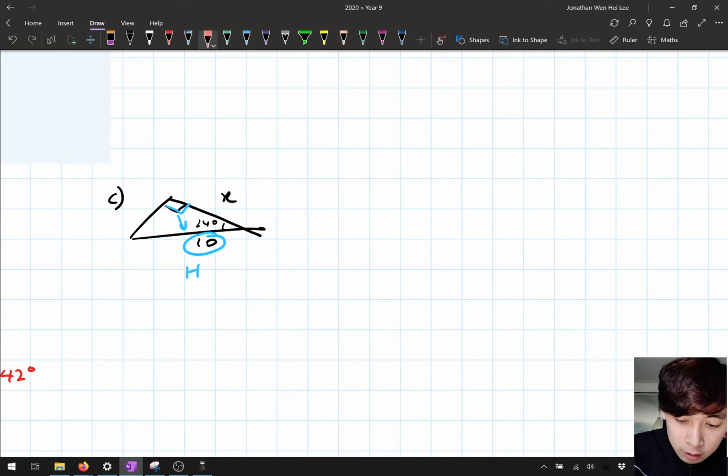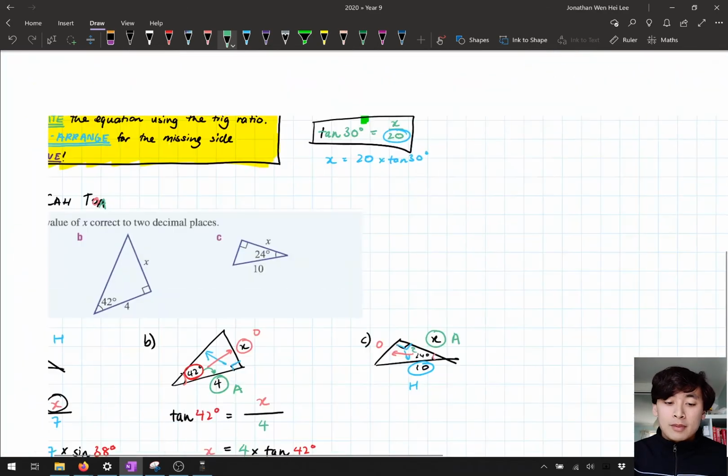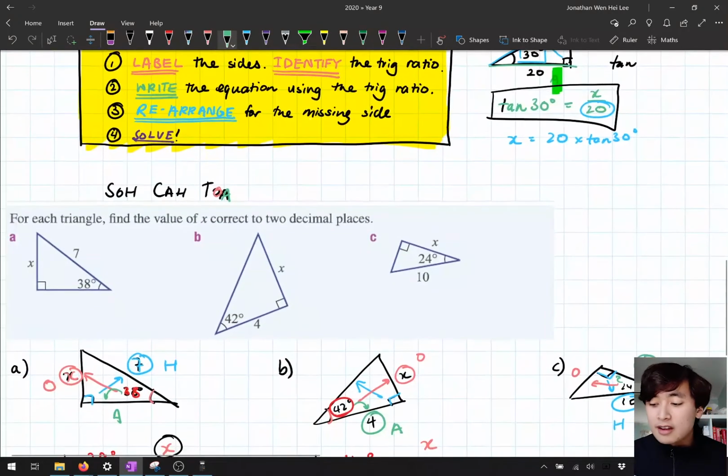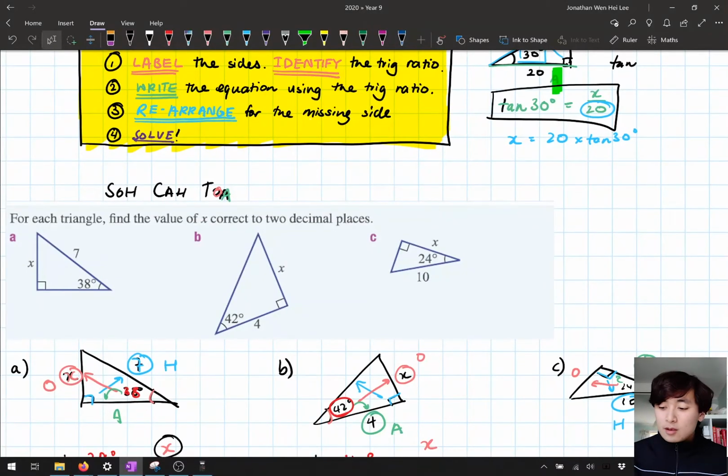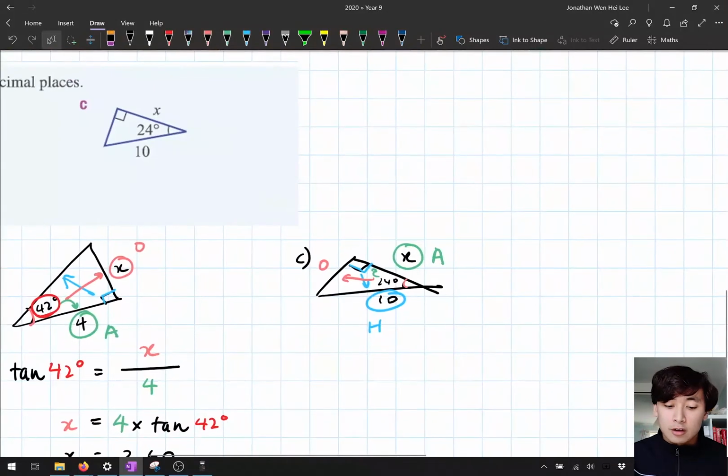Next, I go to my angle, and I go across from the angle. I have an angle of 24 degrees. I go across, and that side is my opposite side. I don't have any value there, so I'm not going to be involving my opposite side for this question. All I'm left with is my adjacent side, which is the one that's next to my angle. So X is my adjacent side. Now looking at my 3 trig ratios, hopefully you've noticed that I haven't used one yet. This one is adjacent and hypotenuse. Which one has adjacent and hypotenuse? Cos has adjacent and hypotenuse. So I'm going to be using cos.